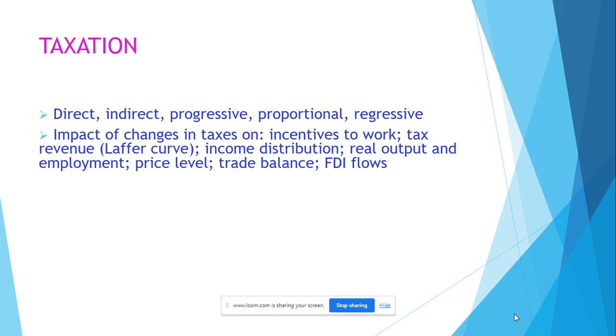The trade balance can be affected in a country if taxes are higher for businesses, for example. That will mean their products are probably more expensive. They will become less internationally competitive. Exports will probably decrease. If taxes are high for businesses within an economy, firms may be less incentivized to set up in that economy, and it might reduce the amount of FDI that comes in.